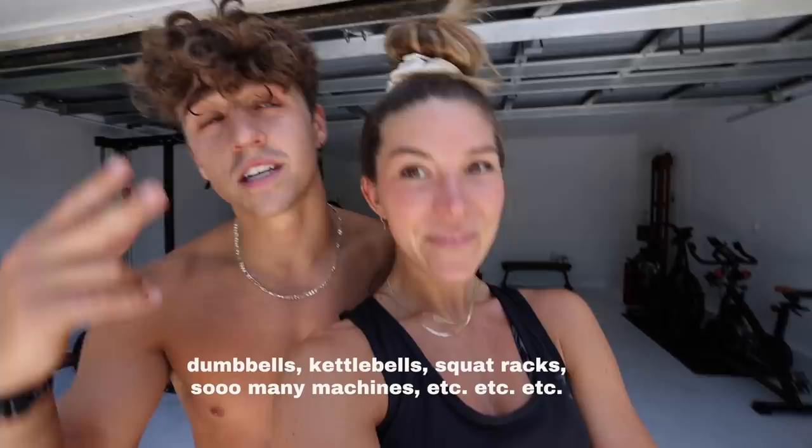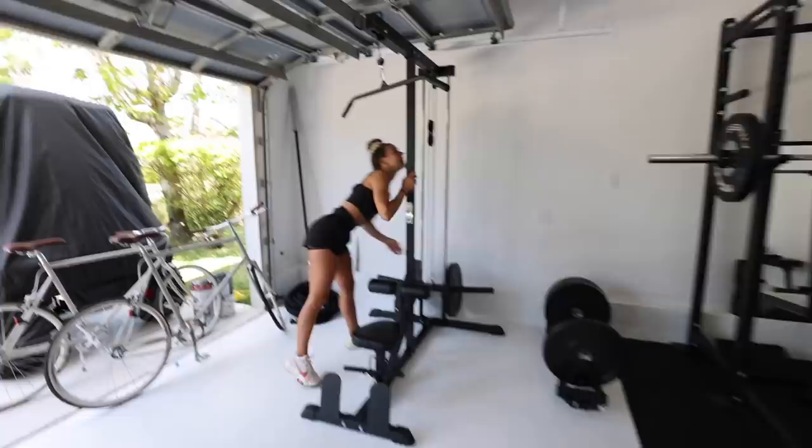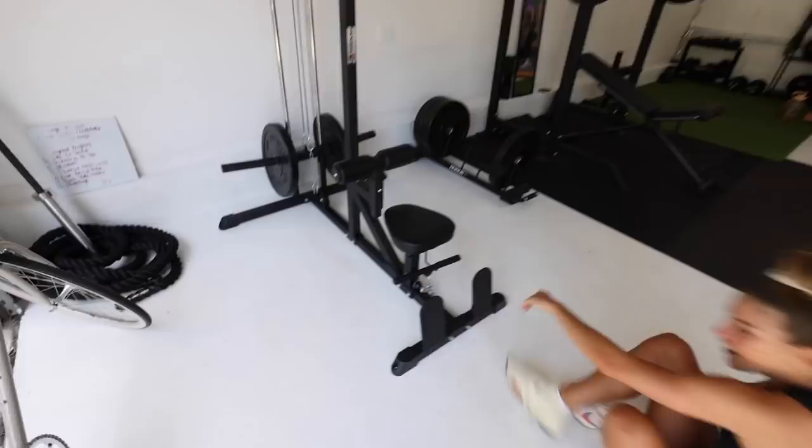Let's just take them for a circle around. The first piece of equipment — which honestly is one of my favorites because I've been trying to grow my back — is a lat pulldown machine. You wrap the weights on here and then just do a simple lat pulldown. And then you can get on the floor too. It's really cool because you're buying one piece of equipment but it's actually so much.